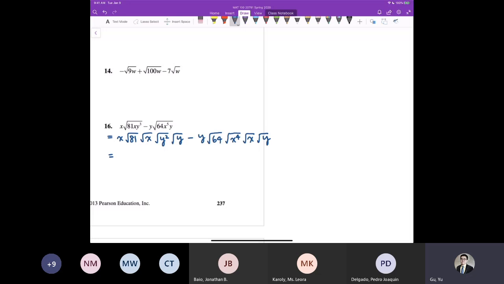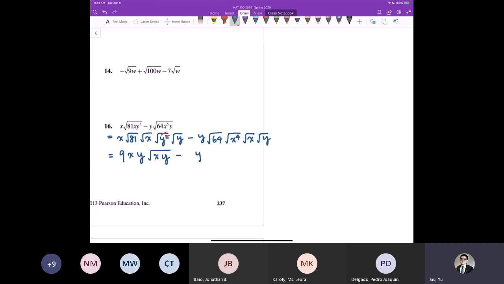All right, and then we're going to simplify this. So starting with the first part, you have x times radical 81 is 9. Let me actually switch these two orders. So I put 9 first, and then you have x, and then you have inverse operations right here. Inside we have x, and then the y squared will become y, so it takes outside, and you have a radical y, so it goes inside. That will be the first part, 9xy radical xy minus.